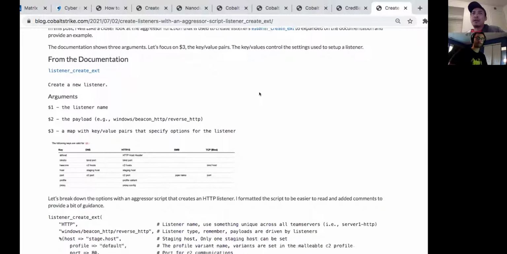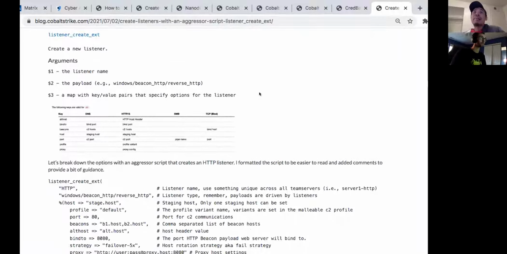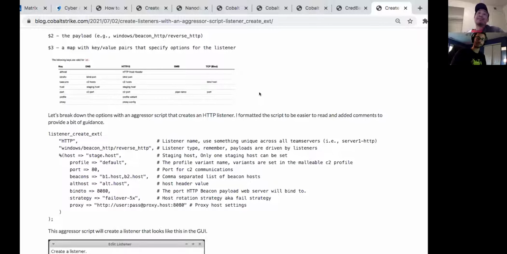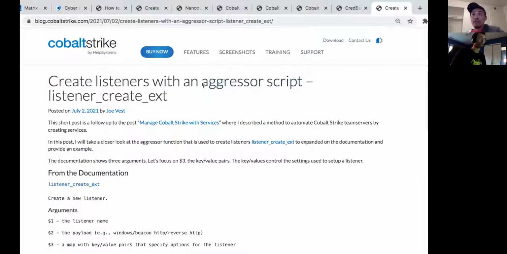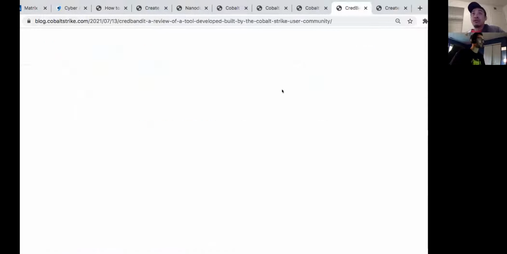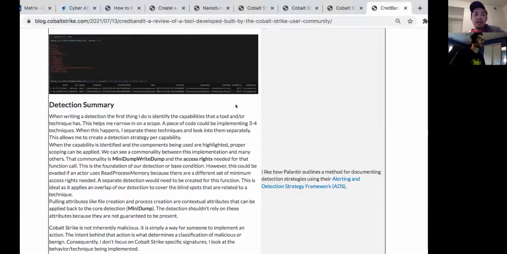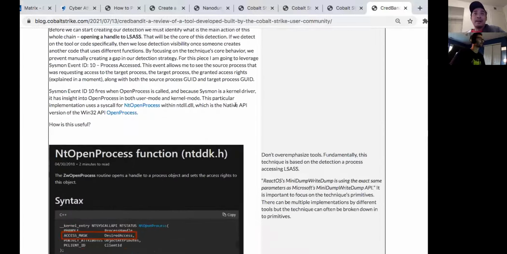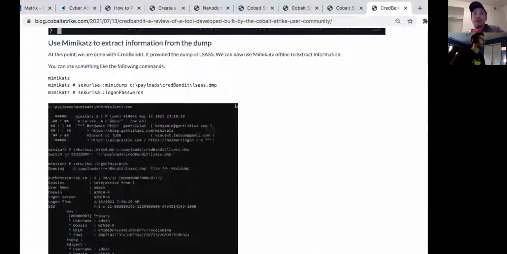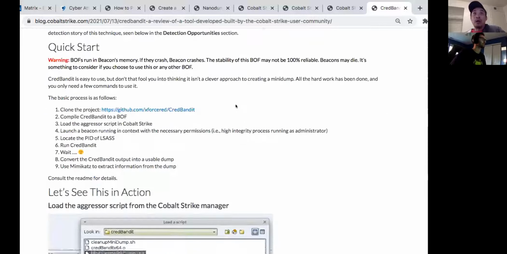And I think there was a predecessor to aggressor. I have no idea what an aggressor script is. I think I have a vague idea, right? And that's why we have our learning group, is eventually we'll get to a place where it's like, okay, now we know how it fits into Cobalt Strike. And how does that differ from malleable profiles? How does that differ from beacon object files, right? And yeah, this is why I'm really enjoying our Cobalt Strike learning group.